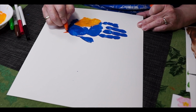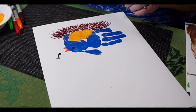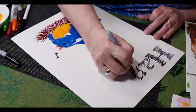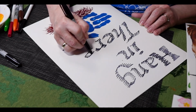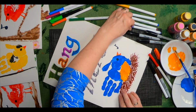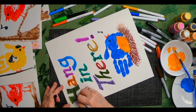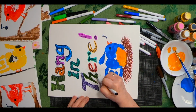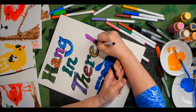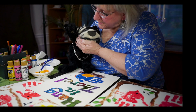So last but not least, we've got our bluebird. He turned out really nice. So let's give him a beak. Don't get into the paint.